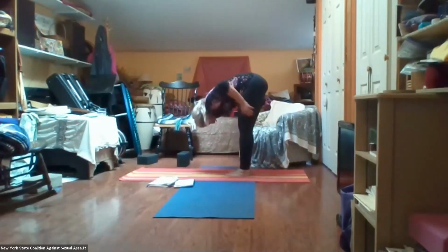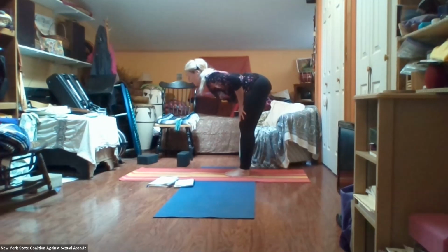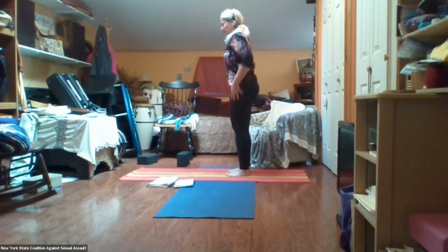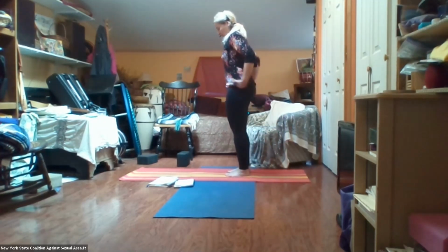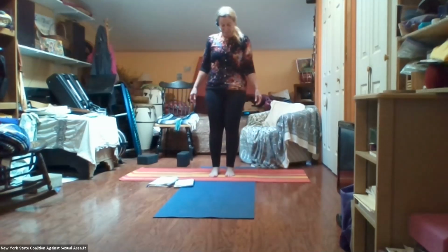Then bring your hands to the tops of your thighs and bring your head about 90 degrees up, facing at eye level for Ardha Uttanasana. Or maybe your hands would be preferable at your shins, depending on your height. And then go ahead and jackknife yourself back up to a standing position into Tadasana, mountain pose.